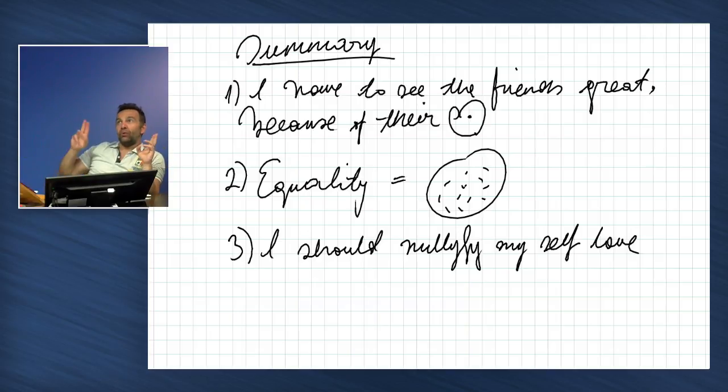This is why love, although it seems like a word that everybody's using for all kinds of things, is actually a tool that allows a person to perceive a new reality. This is why it's important, so don't take it lightly. It's the only tool we've got actually to get out of ourselves. So I should nullify myself, my self-love, and I should increase the love for the friends.